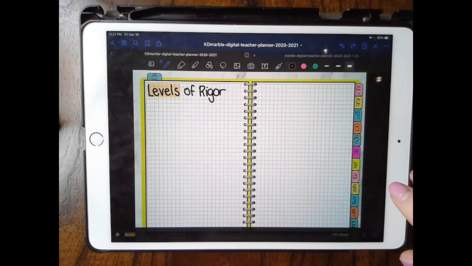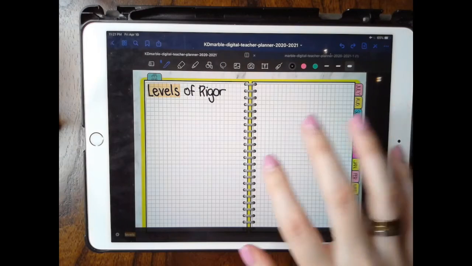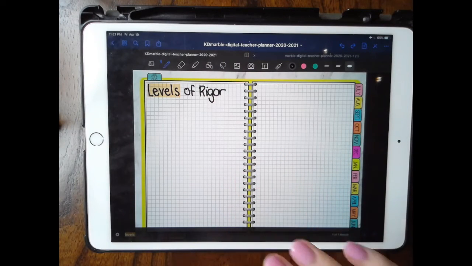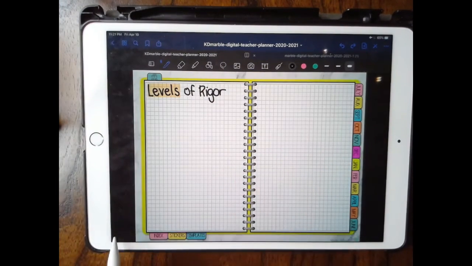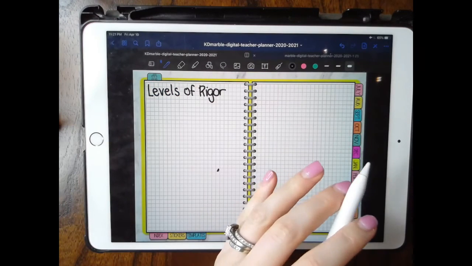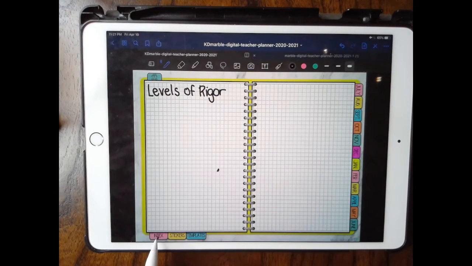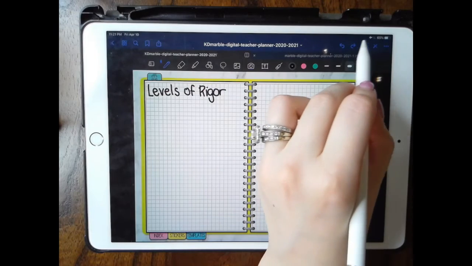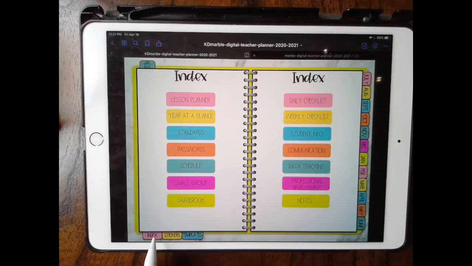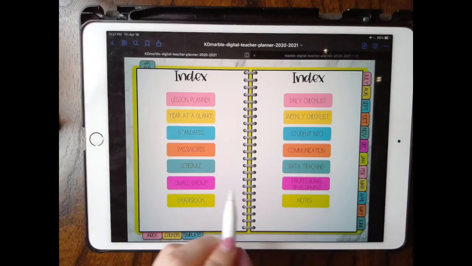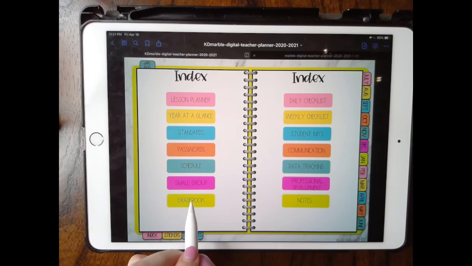Okay? So that is tip number 7. Make sure you insert the things into your planner that you usually need. So that way you're not carrying excess things into your planner. There are plenty of things in the index that you can insert and duplicate so that way you don't have to carry all these things. And gradebook is one of them because that was something that weighed me down a lot.